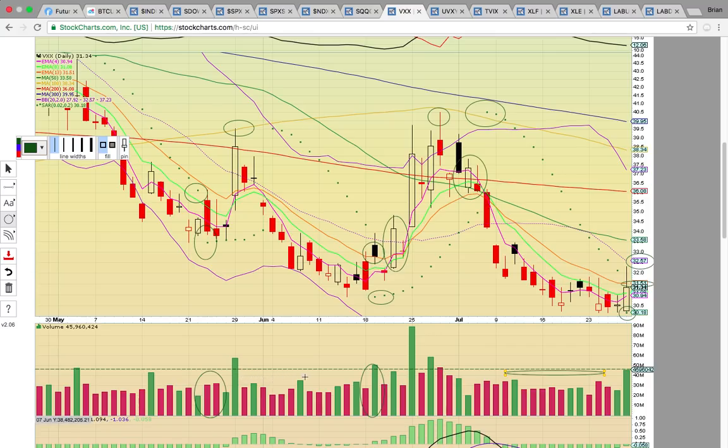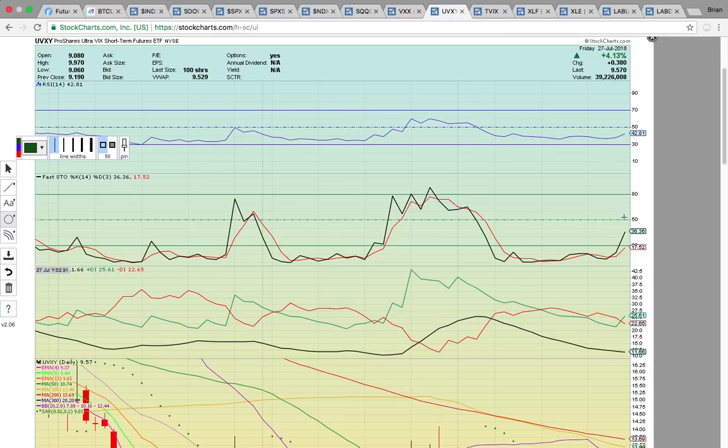Notice how the volume was lighter, and then you had the spike on the PSAR bull flip day. Same thing here. So that's our clue that the bigger players are loading, and we like to follow the volume, and so there's volume and it's heating up. But the bottom line is, if it goes back below EMA 4 at 30.94, that's going to be a red flag. It's going to make it a risk to hold, and it's going to signal it's not ready to go. It has to stay above EMAs 4 and 8 now that it's trading above.